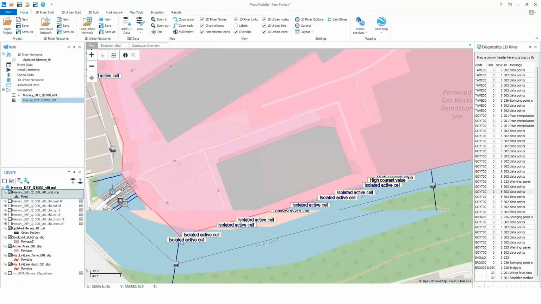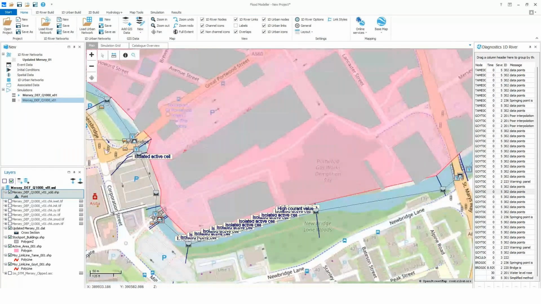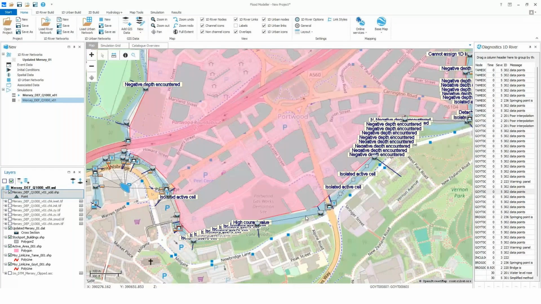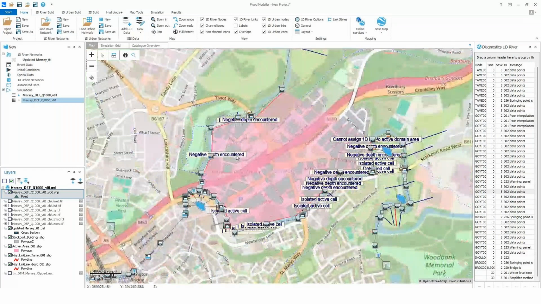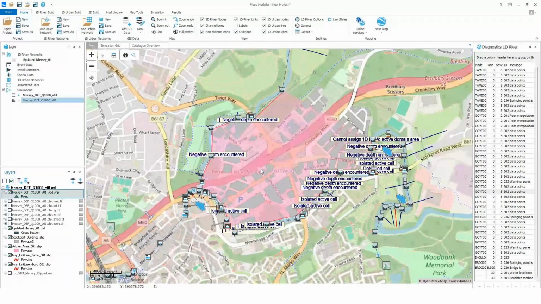we know it's working. Another thing just to note here is the importance of asking yourself, does the location of this warning or this instability actually matter for the purpose of your study? So this will vary from study to study and is solely down to you as the modeler to decide.